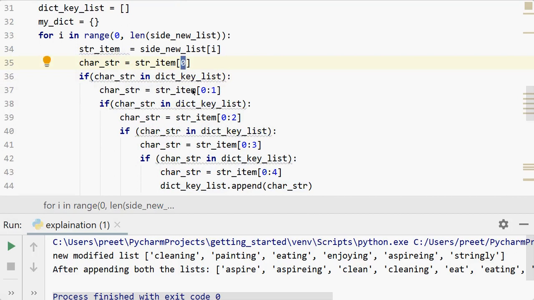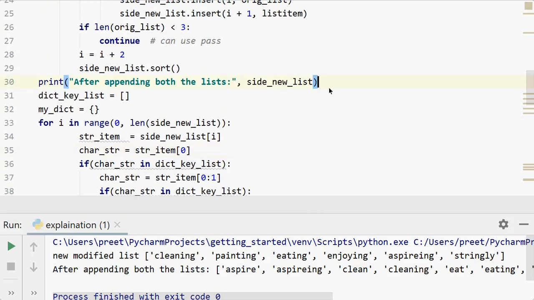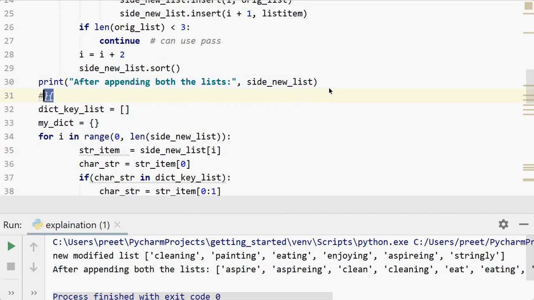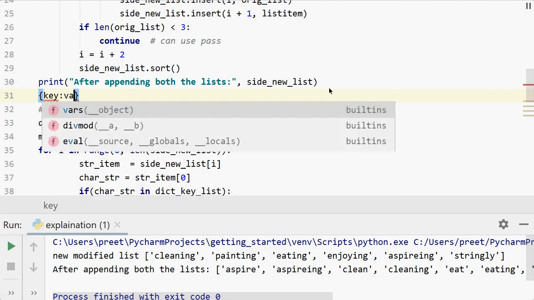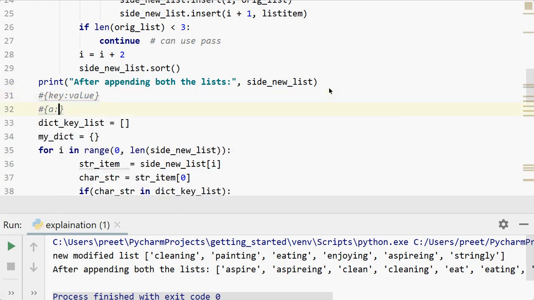If this first value already exists in the list, because what are the criteria? Remember what I was telling, we want something like a list, a dictionary. A dictionary is a key and a value, right? This is how we create a dictionary. So with A being the key, we are checking in the list if A is already there. If A is already there, what we wanted to do was append the next character to it, so I'm trying to get asp, and this is how we go on doing it. This is how we wanted the expected output to be.